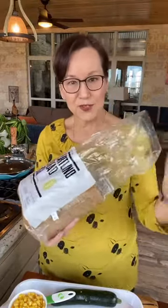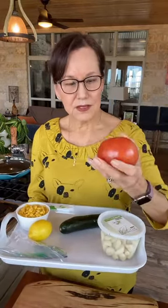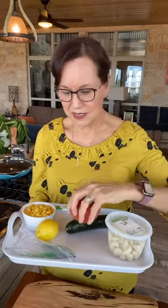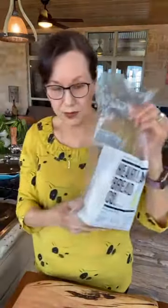I have some bread. First thing I'm gonna do is make some breadcrumbs. But I wanted to show you the beautiful ingredients for this dish: zucchini, and you could use yellow squash, but when I went to Whole Foods, the yellow squash looked awful. It was just kind of bruised up because I'm always getting organic, and it just looked old. And then I have some nice tomatoes. It's a kind of a firm hothouse tomato, but firm so that I could slice it really thin. I have a lemon. I'm gonna use a little lemon zest. And some frozen corn that I've defrosted. And those are the ingredients, along with my bread for breadcrumbs.